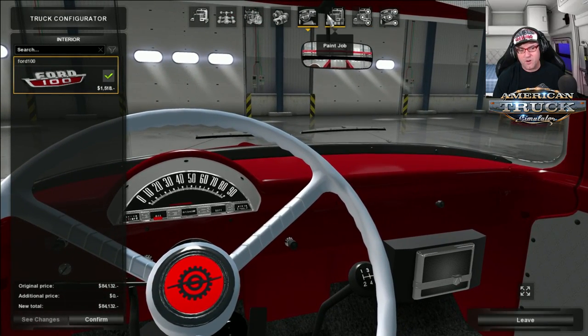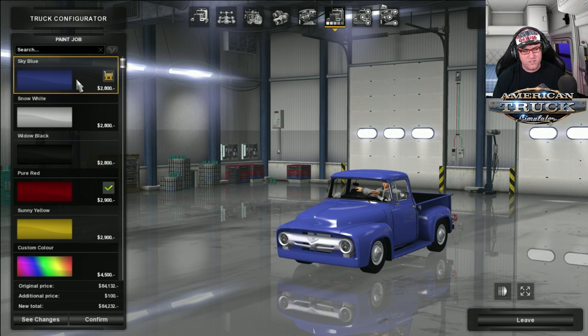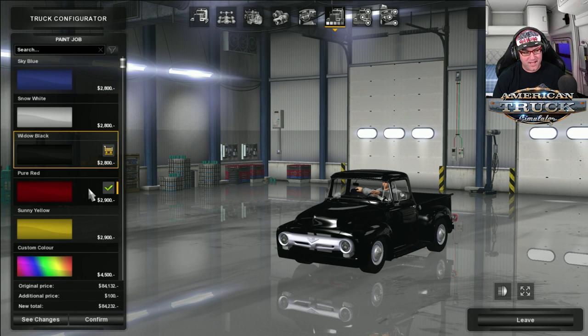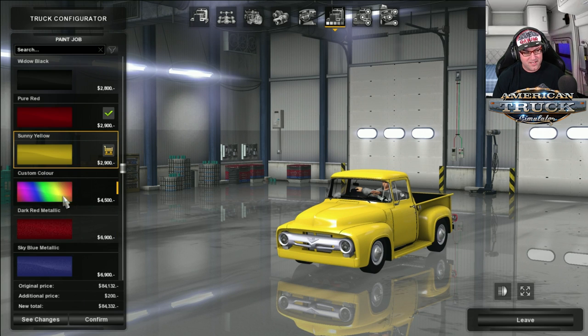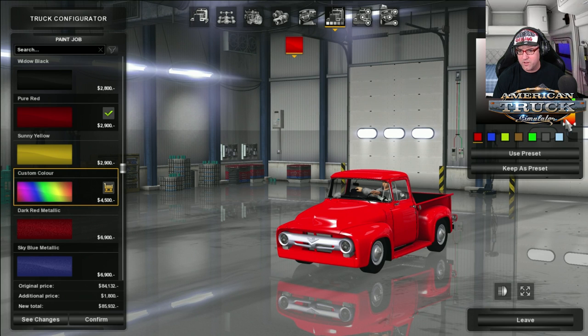Right, let's stop ogling the interior and go off to the paint jobs. Now, there's a few different paint jobs to choose with this. You've got your sky blue, which looks really nice. You've got your white, your widow black, your pure red, sunny yellow, and custom color. You can choose any custom color your heart desires.